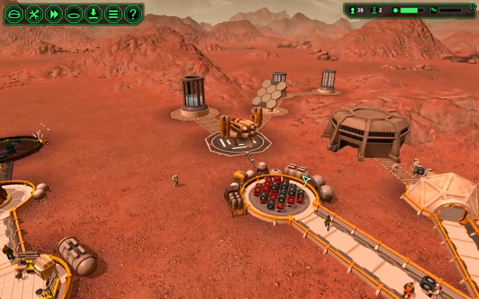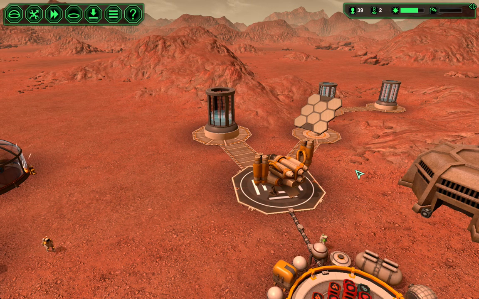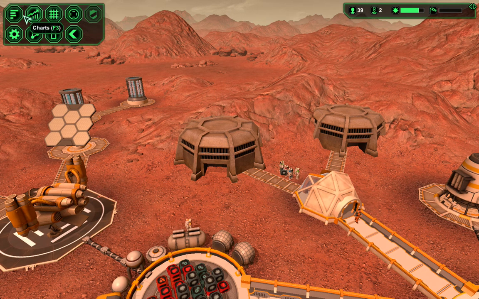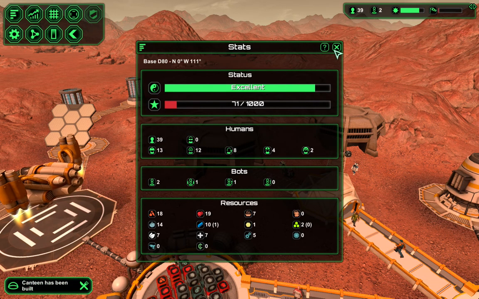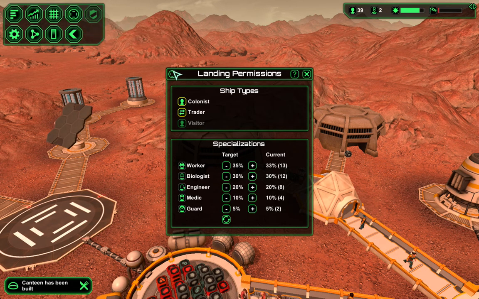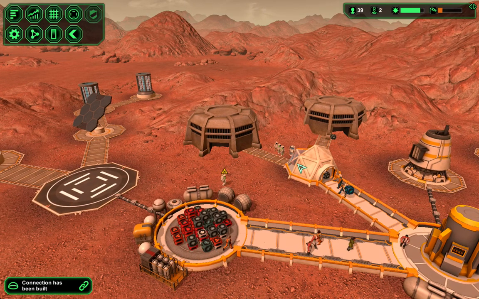Did I see a ship? I did. That's another colonist ship. Okay, I'm a bit worried about these. Oh my goodness, how many are we up to? 39. Right, guys. I'll tell you what I'm going to do. I'm just going to turn the colonists off for a moment. I just want to make sure, and that is a lot of new people.